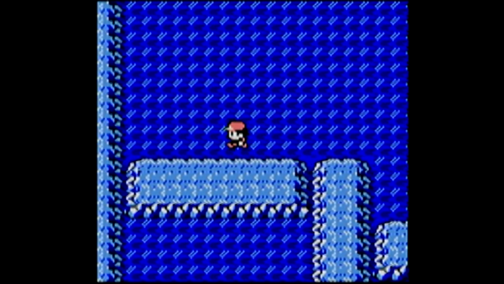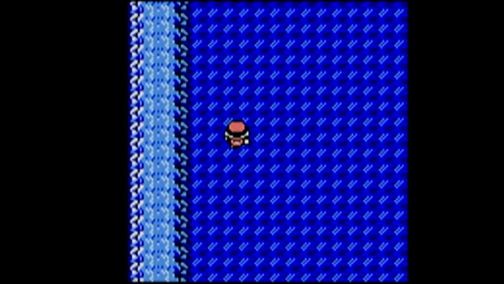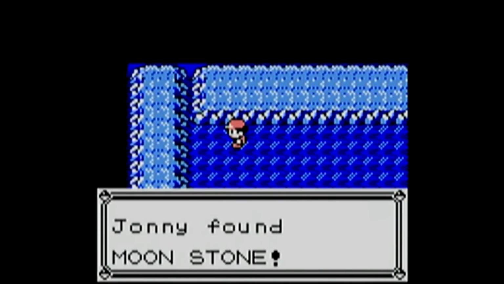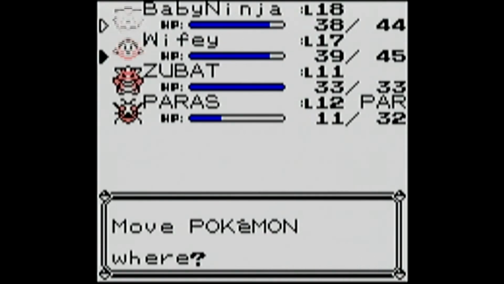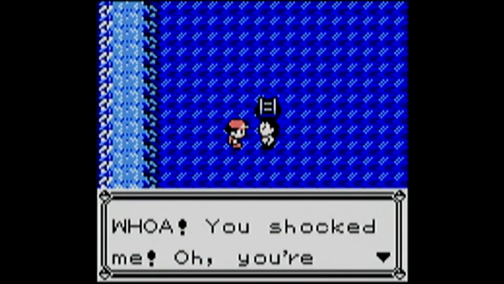But we have one more trainer to take out. And that is a hiker up here near the stairs down to the final area of the dungeon. So this is a hiker, which typically uses Geodudes and also Machops. So we'll throw Squirtle into the first slot of our party.